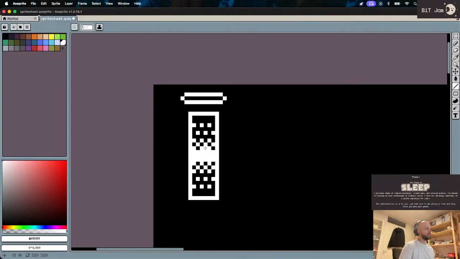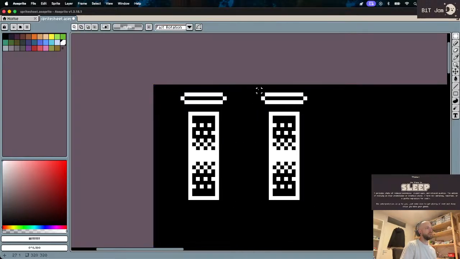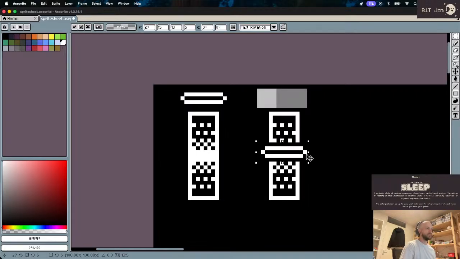I think I can export it. Should I do it with or without a black background? Let's do it without. No, let's do it with, because if it overlaps something. Okay, so in that case it should be... Okay, let me just make a copy of it. And then let's try if I do this. Good.